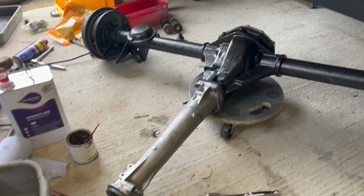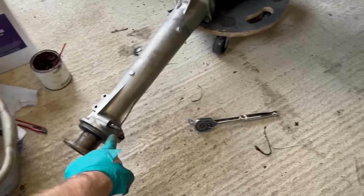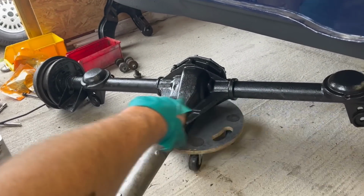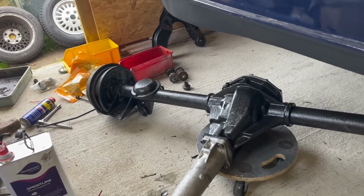And I'm going to leave it there for today, but next time I will be fitting the cross beam back in the car, fitting the little front hanger, the brake pipe, probably laying the handbrake cable in position, then shock absorber bushes. I'll have to paint up the old dampers wherever they are, and then put it all back together again.